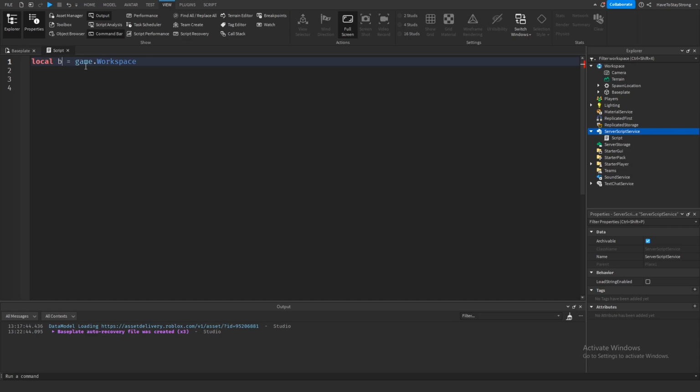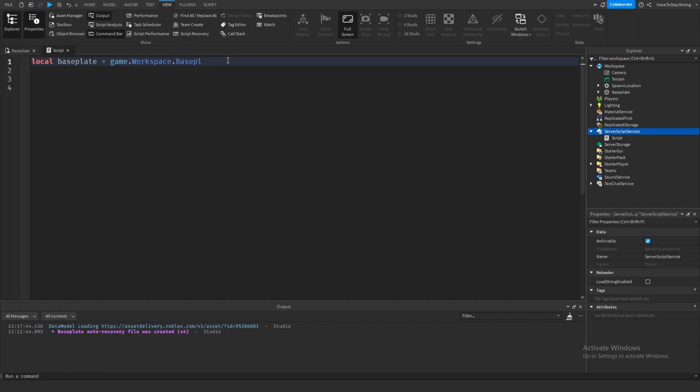And you also need to have a name for your variable. So our variable is going to be called baseplate. So right now, baseplate is actually equal to our workspace. And then to go down further within the workspace, so we find our workspace, then we have to go into our workspace to get our baseplate. And now when we type baseplate, we can see and come up here. So now we have our baseplate defined and referenced.